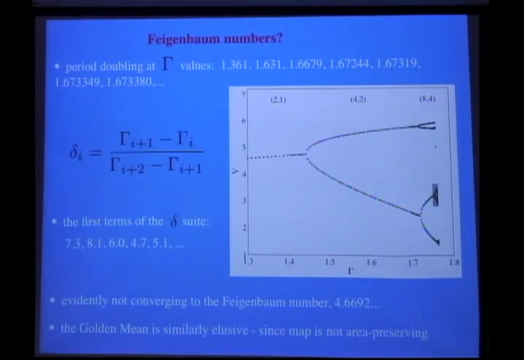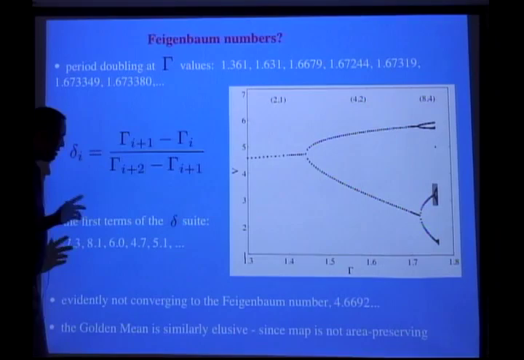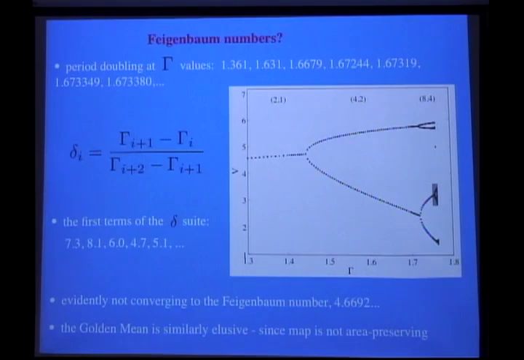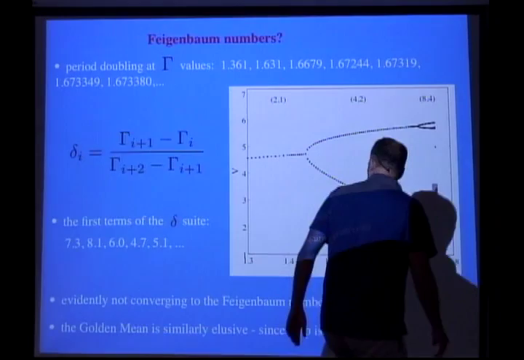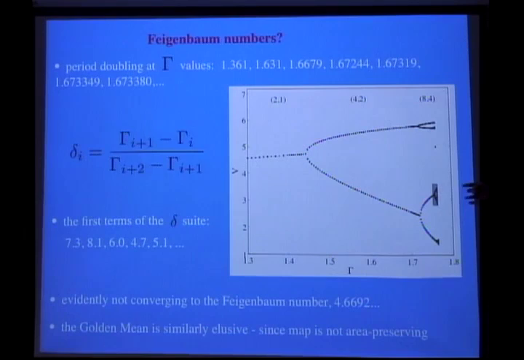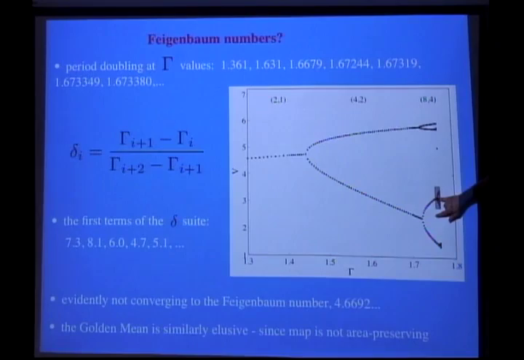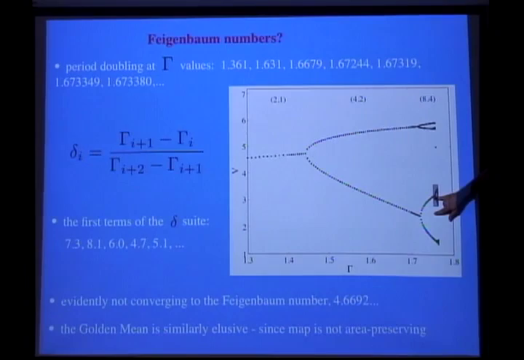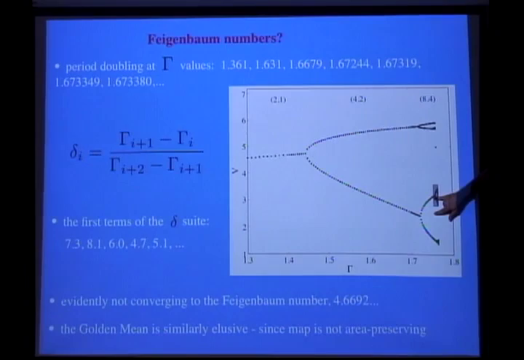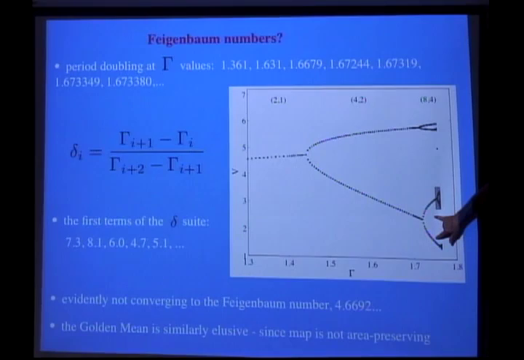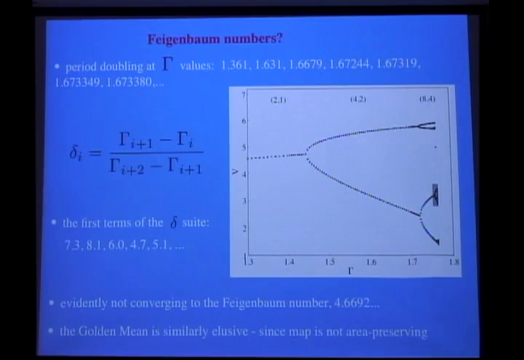It's great if you can actually find these things in the lab. I knew about these Feigenbaum numbers and was hoping to see them, but I think it's for a restricted class of problems — it has something to do with the map being area preserving. Another thing: for these maps, the ratio of those interval lengths is given by the golden mean — one over one plus one over one plus one over... So there's a class of maps for which that ratio is always given by the golden mean. We were hoping to get the Feigenbaum numbers and the golden mean coming out of the system, but we don't quite approach them either.